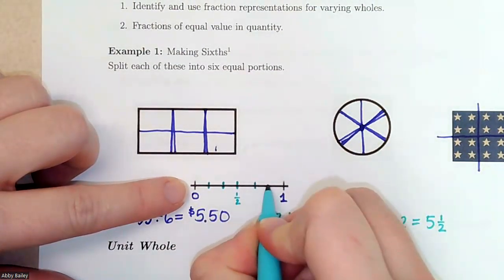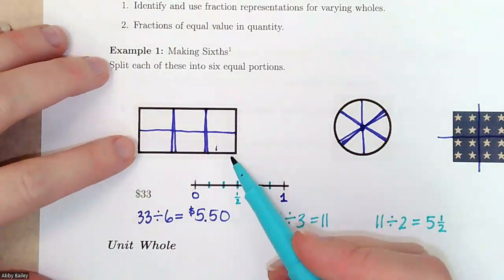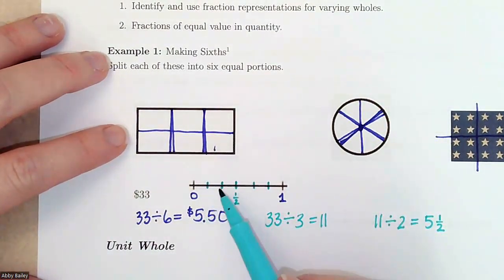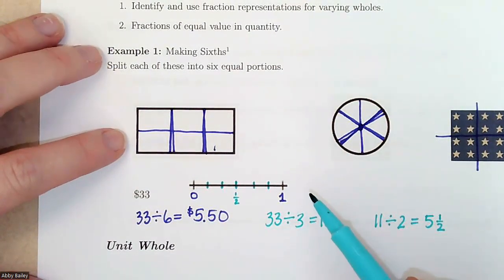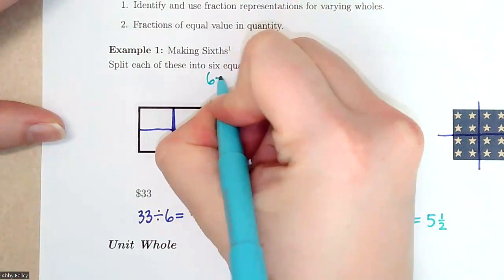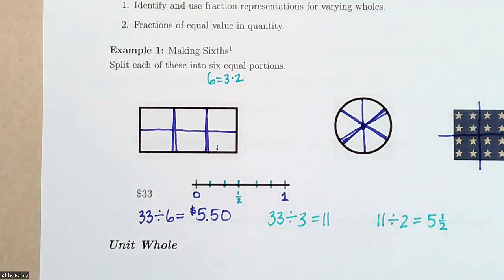And if I had this, I can hear myself even say that first I split it in half and then I take that and split it into 3 more. And that was because 6 is equal to 3 times 2. So I was thinking about it in terms of that to help me out, just because thirds and just seeing 6 equal pieces is actually kind of challenging for me.